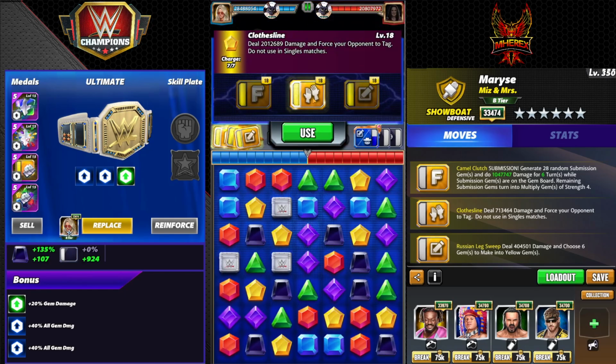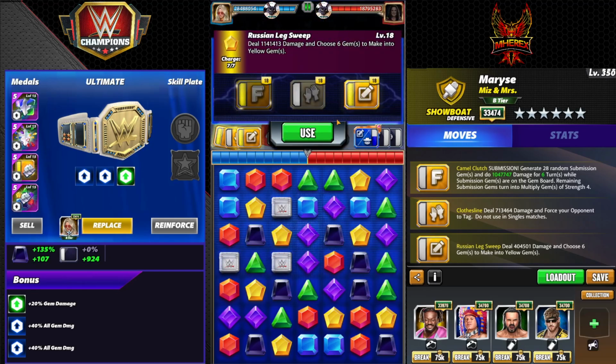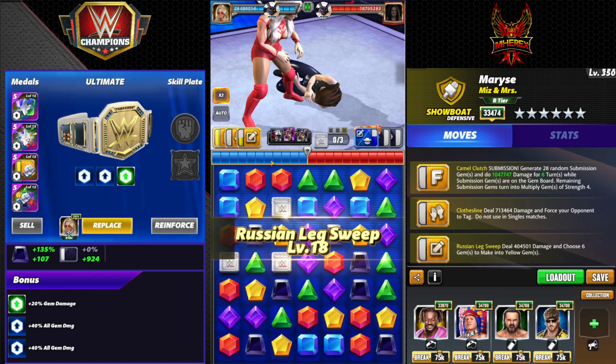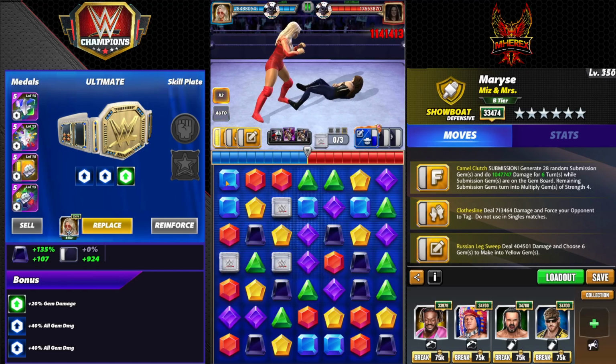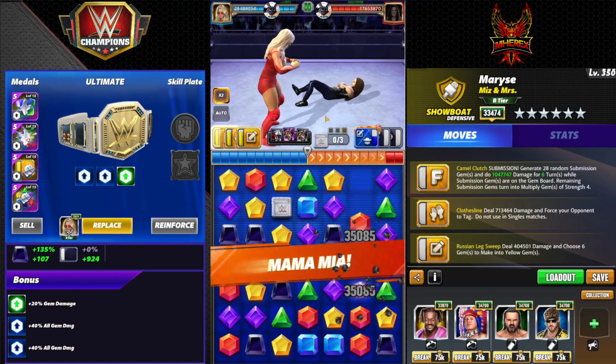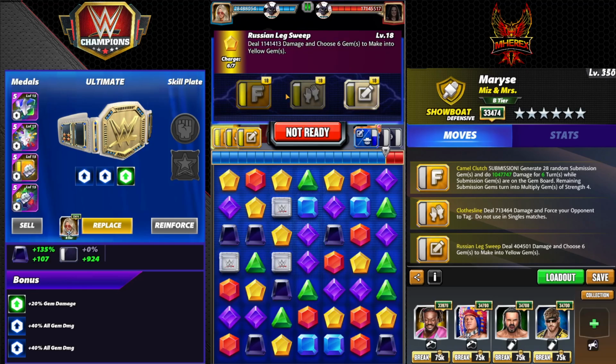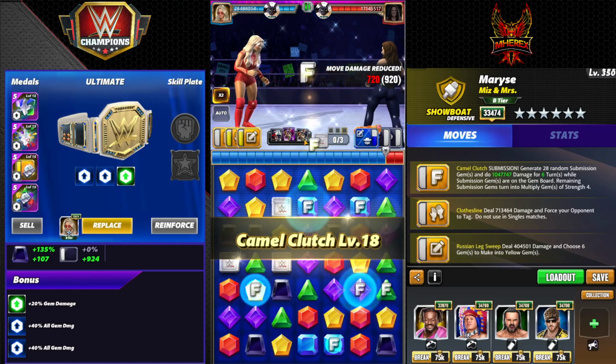All right, so you're going to start off in that. This does 2 million now with just the move damage medal, so that's substantial. And you're going to start off, hit that, and then you want to choose 6 gems total, 2-3 matches, because that, after the sub, will refill both of these moves, right? So now you're going to sub, both of those moves are going to be refilled.